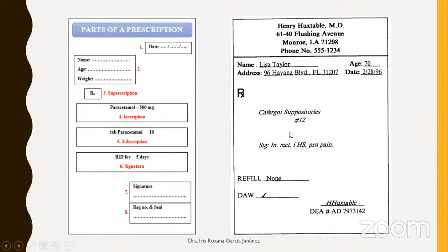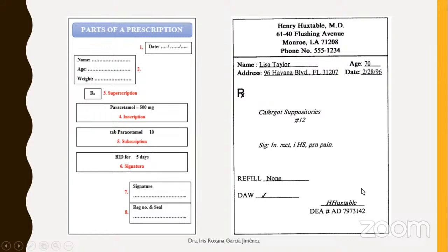Here we have an example with abbreviations. Again, in this prescription, we have abbreviations. They are so common in the USA and UK. That's why they can write the prescription with abbreviations, and it's easy for people to understand. If it's not clear, the pharmacist is going to explain the meaning of this.